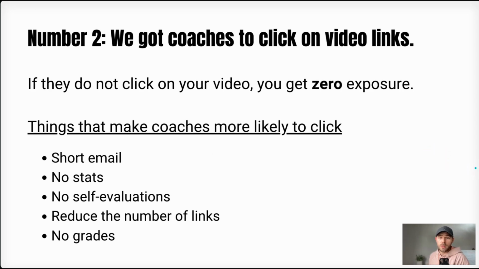Number 2, we got coaches to click on video links. If they do not click on your video, then you essentially got 0 exposure, right? Because they never even saw you play. They never saw anything about you or your kid. And so you have to get coaches to click on the video. That is the single most important thing when sending an email. That is what you are optimizing for.